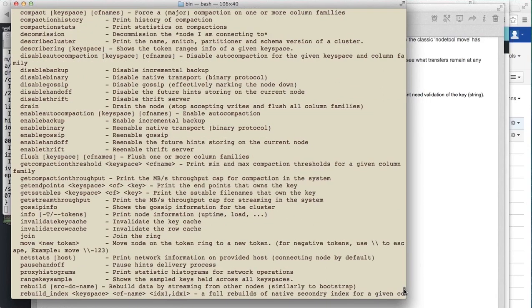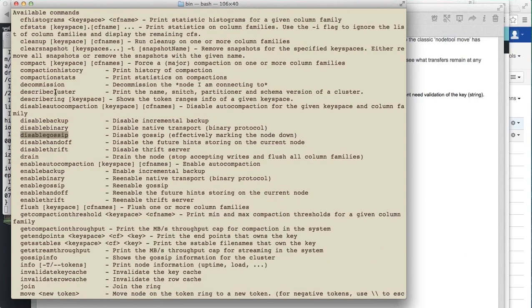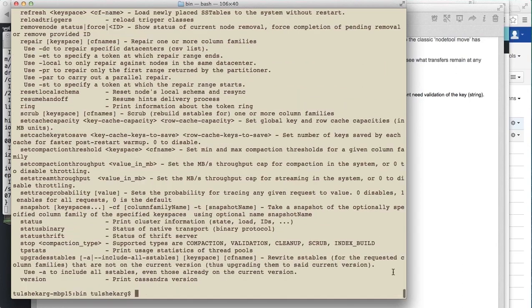Enable backup, enable gossip, or disable gossip. You can do all this stuff if you want to really. Basically, it provides you a very minute level of control that you can do on a per node basis. SSTables, compaction throughput, and etc. all the stuff.